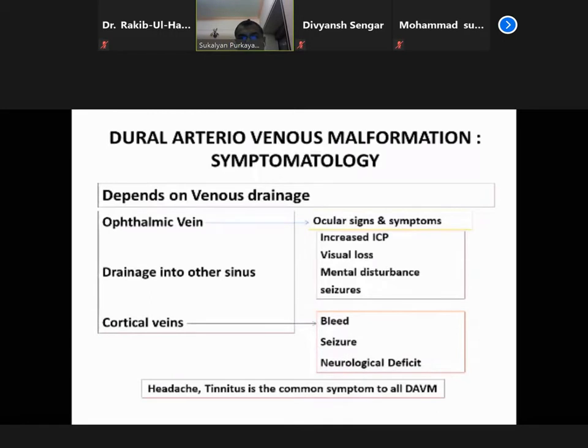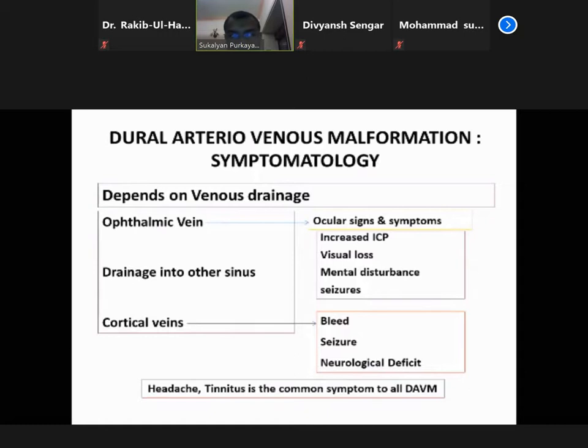If there is reflux into the sinus, and the pressure of reflux is quite high, then the blood might reflux into all the sinuses, both the superficial and the deep system. And there can be features of increased intracranial pressure because of the generalized hyperpressure. Because of raised ICT, there can be visual loss, and the patient can present with decreased mentation. And of course, they can have seizures, and that happens because of generalized venous hyperpressure.